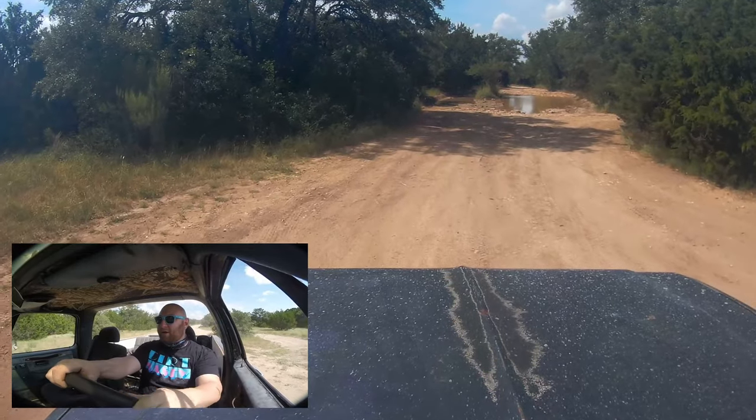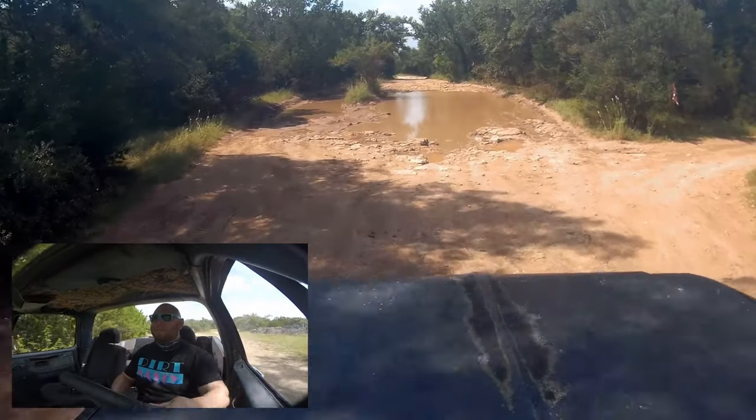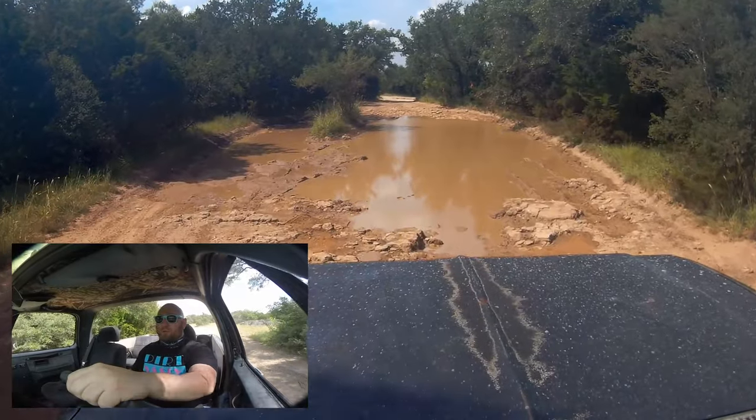To a slightly bigger water obstacle. I don't know how muddy this stuff is. Most of these trails are pretty rocky.